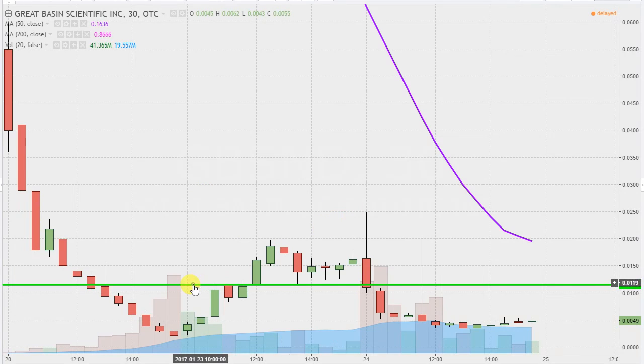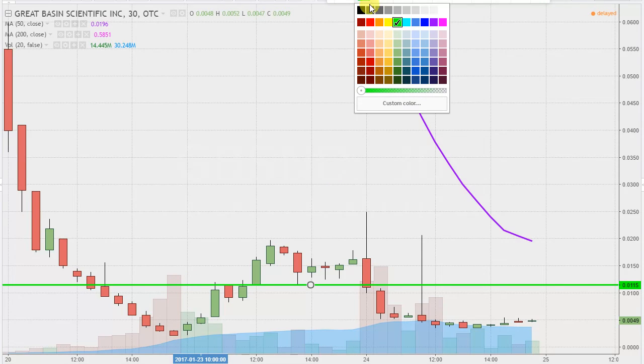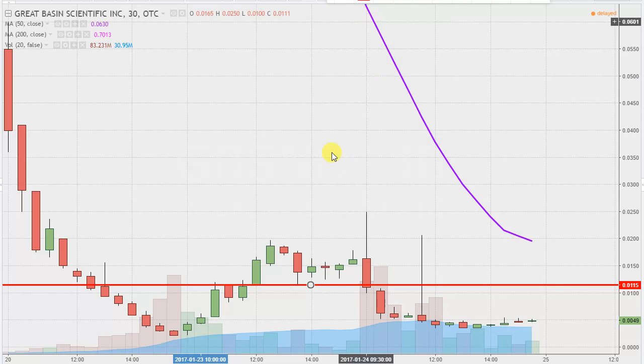First update comes in based off a foundational principle in charting, which states when levels of support are broken and closed below, they tend to act as resistance. So 0.0115 is going to be that initial area of resistance in any sort of bounce. And then the other area of resistance to keep an eye on is going to be the purple line up there. That is the 50-period simple moving average.